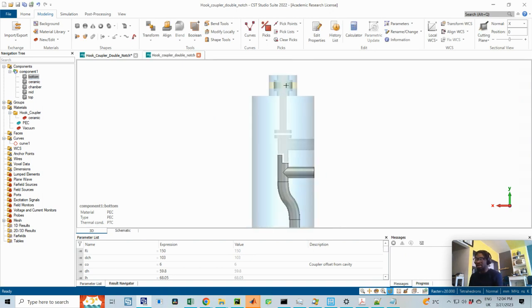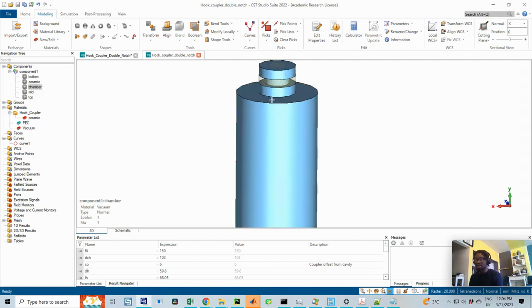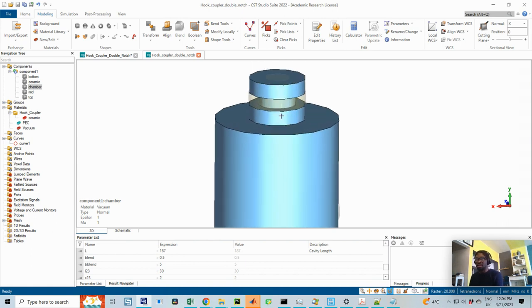But then some other housekeeping that we might need to do is kind of round off the sharp areas. For this, I created two variables, blend and big blend, which is bblend. For the chamber body, I use big blend, and then for the antenna, I use blend, which is small. So how to do that is, you have all the sharp corners. It's not all the sharp corners that you have to round off, but these ones.